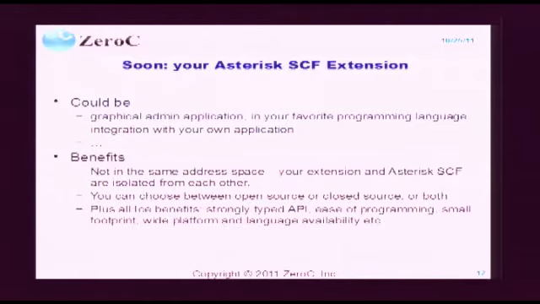Using a distributed platform like this means you can have a whole set of systems that are running the standard Asterisk SCF components. You've got them all configured, they're running, they do what they want to do, and then you're playing around with, I don't know, a new way to authenticate incoming calls. So you've written a new component to do that. When you start it up, it connects across the network to that existing cluster, registers itself as a service that's going to be used, and then it gets used.